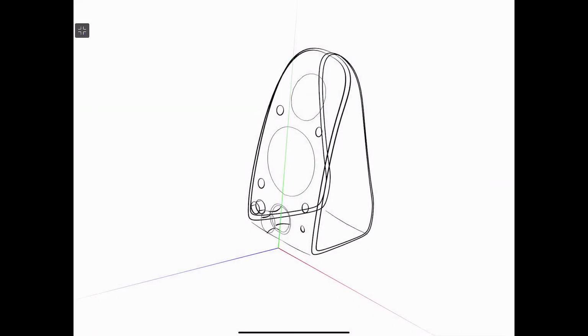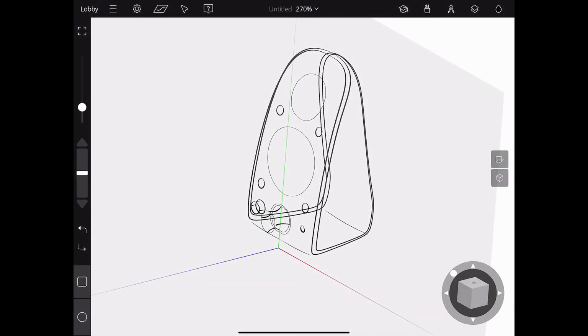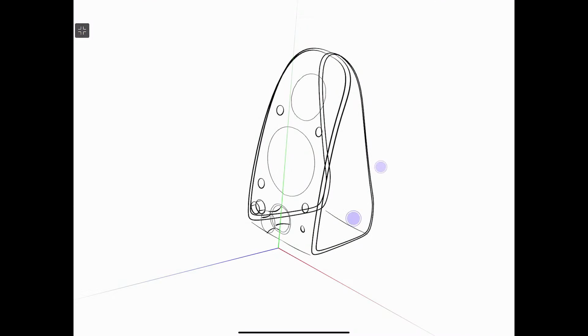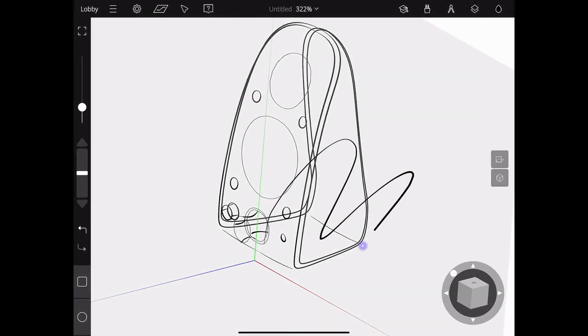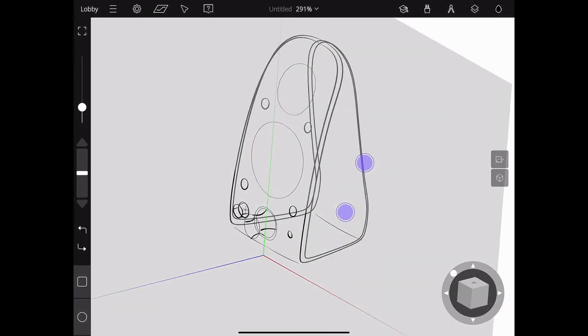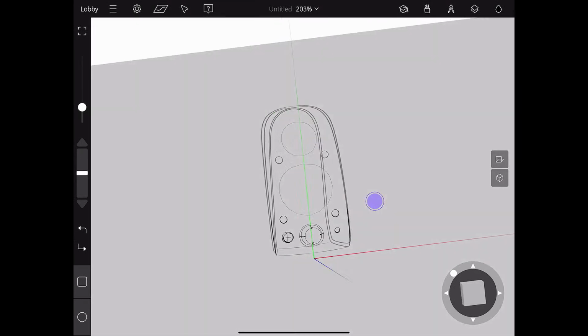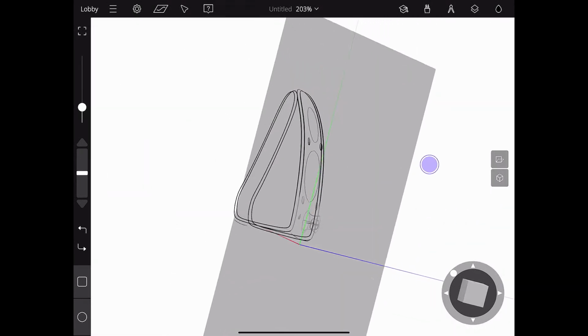But yeah, thank you everybody for watching. This is, by the way, if you don't know how to get rid of the UI like this, you just press this square icon at the top left here, and this will get rid of the UI, so you can just look at everything. You can even sketch in this mode too, but the UI will come back. So it's just a nice way to hide everything.